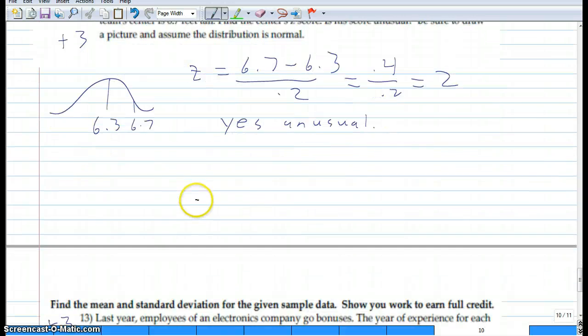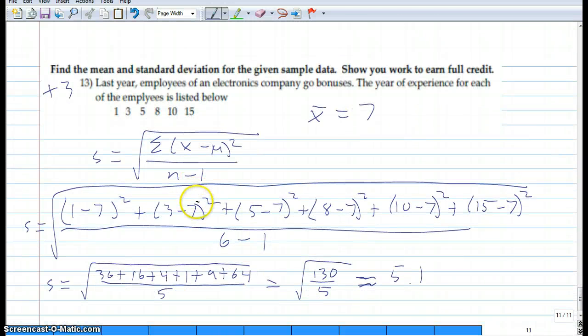Thirteen: calculate the standard deviation. There's our formula. We find the average for this set of data is 7. We see how far each data point is from 7. So 1 minus 7 is 6, then we square it, which is how we get this 36. 3 minus 7 is 4, square root is 16. Do that for all the data points - find the difference and square it. Add them all up, we get 130. Divided by n minus 1 - six pieces of data minus 1 is 5. Take the square root of that, so the standard deviation is 5.1.